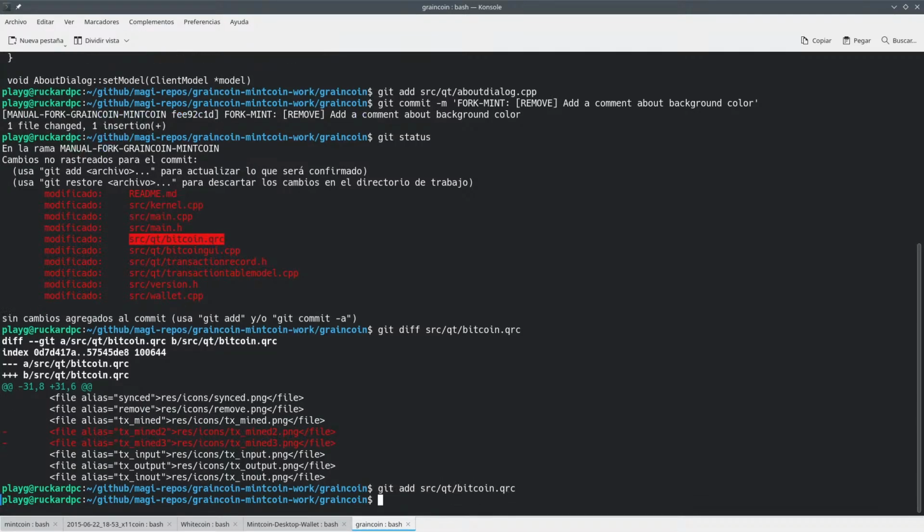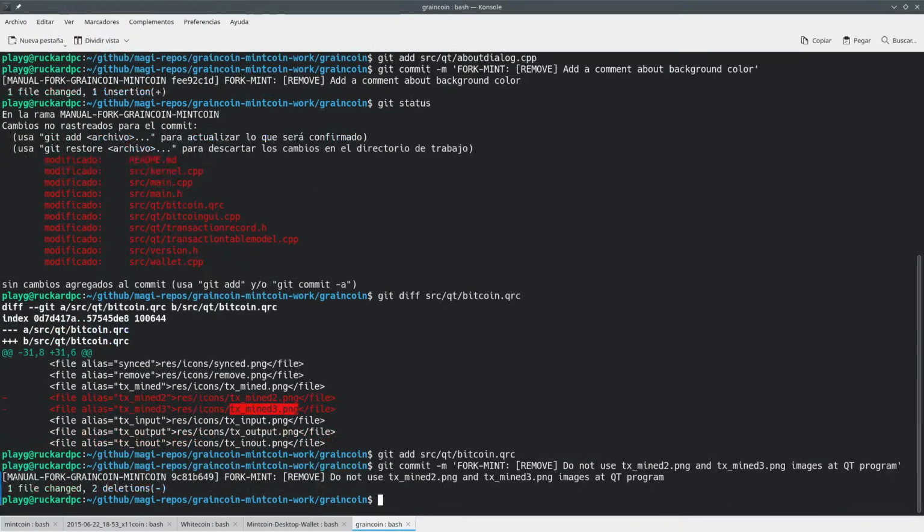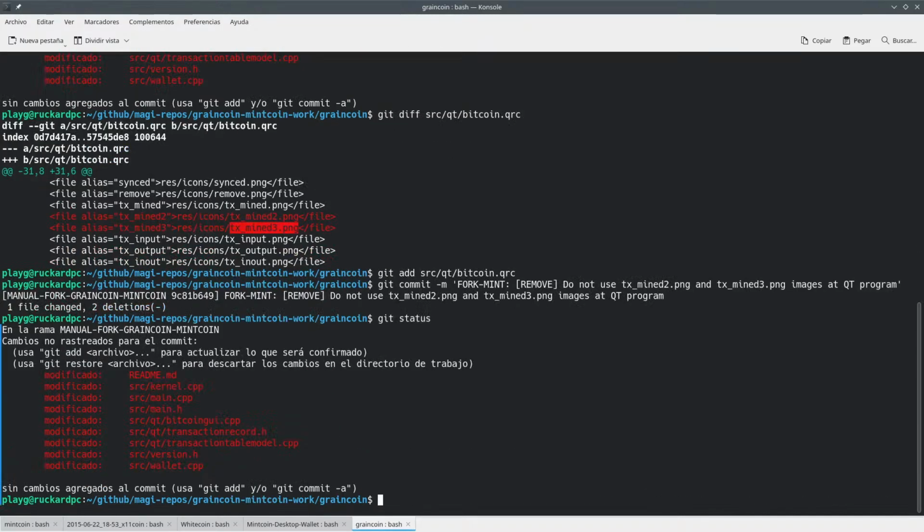Bitcoin QRC, but at the same time, do not use images at Qt app, Qt program.